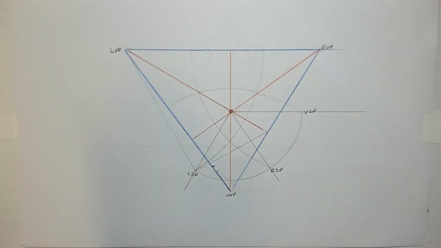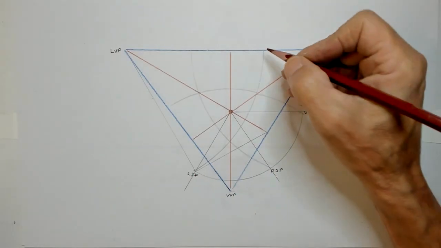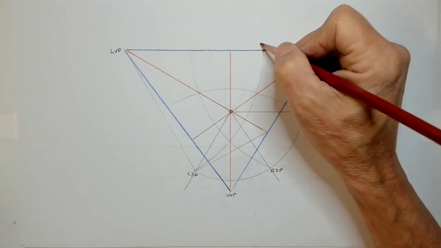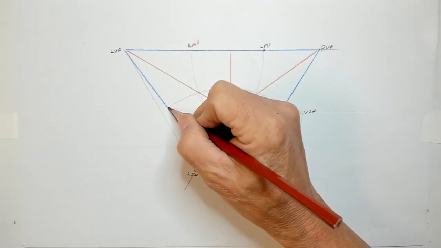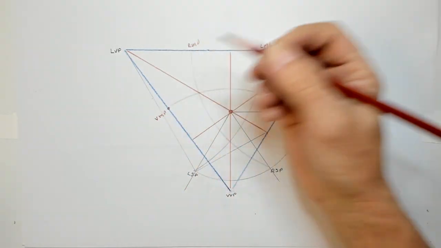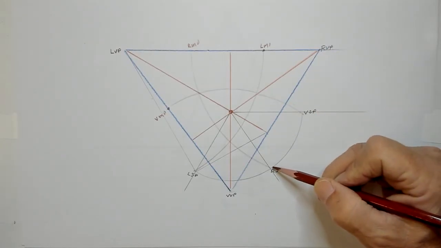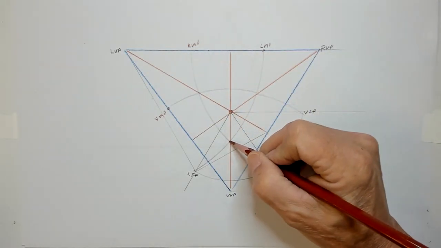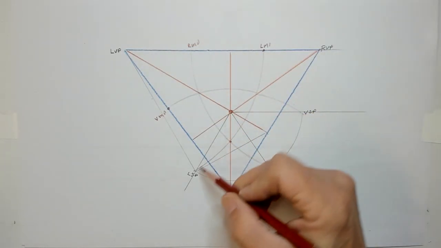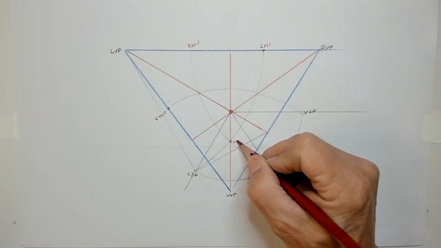to this diagram. This is the first diagram that we did, where we set up the left station point, a right station point, and a vertical station point. And we got our measuring points here. Left measuring point, and right measuring point, and our vertical measuring point. When we set these measuring points up, we took the distance from vanishing point to station point, and we projected it up to the horizon line. It crossed this reference line right there. This one crosses the reference line right there also. This is our vertical axis point.